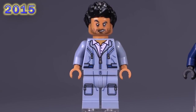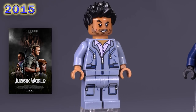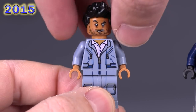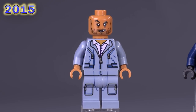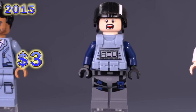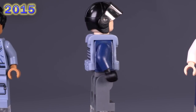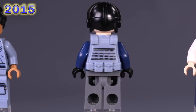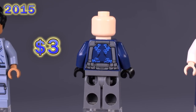The first official figure in this collection is Simon Masrani from 2015, when the first Jurassic World movie came out with the first wave of LEGO sets. From the Pteranodon Capture set, most of him is actually exclusive parts — the face, the legs, and the torso print. He's decently detailed with nice line detailing on his body and solid expressions. At around three dollars brand new, what makes him unique is his particular expressions and the fact that he's the only one with a visor on his helmet. The actual mold for his vest is really awesome.